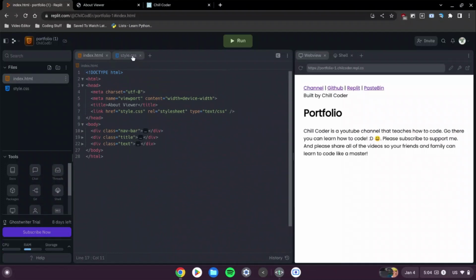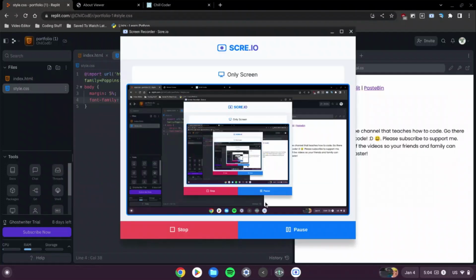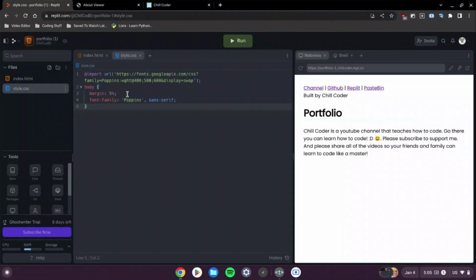So yes, let's go into CSS and let's work on our CSS. It looks good so far, but we can make it really better by just doing these few things. So I'll just pause and show you everything else. So in my other code, we'll just finish the body and then do the title. So CSS is quite simple. So we just need to do background color, hit tab, then just do hashtag FFF 3 times.